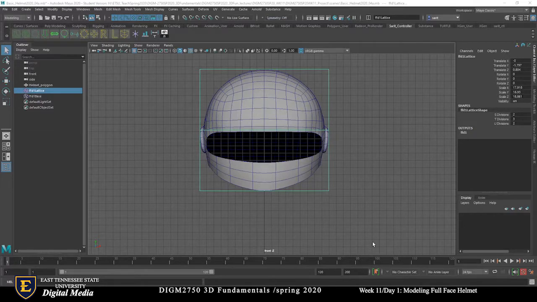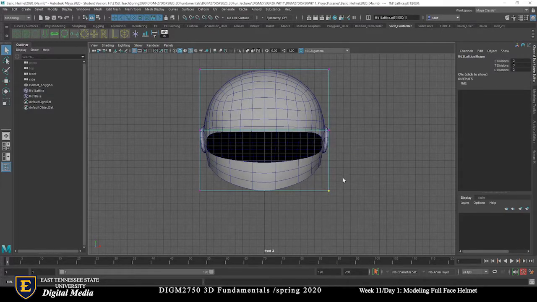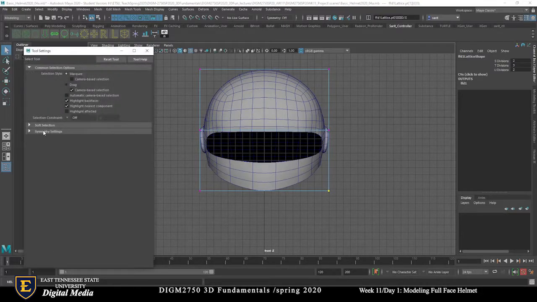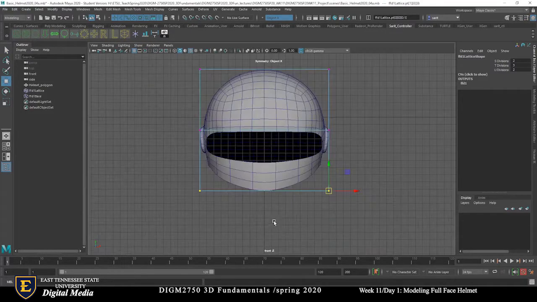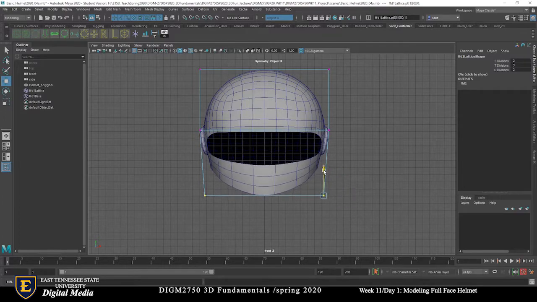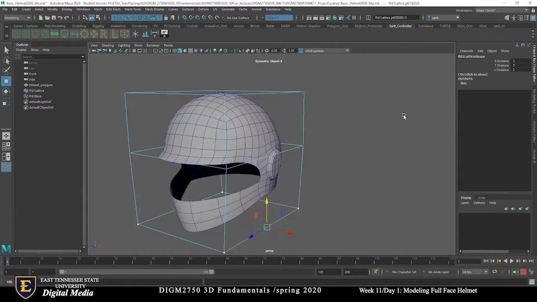Okay guys, I am back. Restarted my application. So now just right click and choose Lattice Point. Grab it. You can turn on symmetry. I have to turn it on again. Here we go. And you just move. Now I grab back and forth. I just taper it down just a little bit. Here we go. And if you want it to be a little longer, you can move it down.